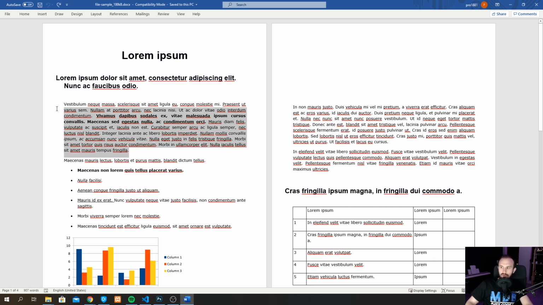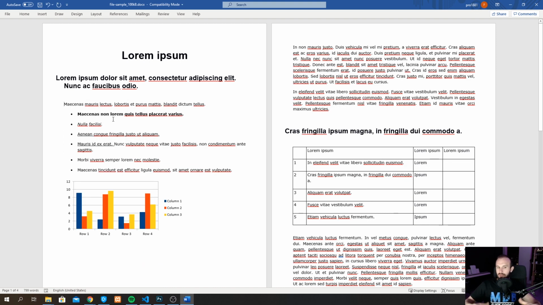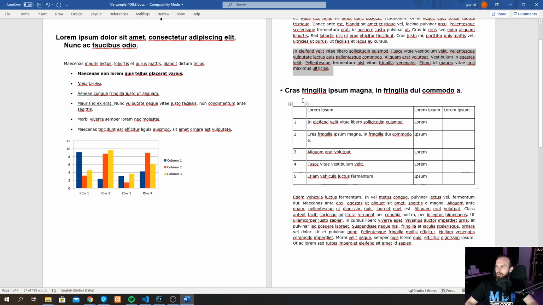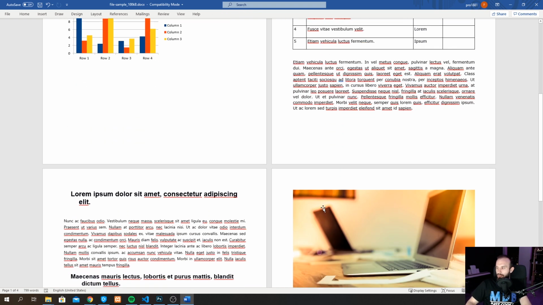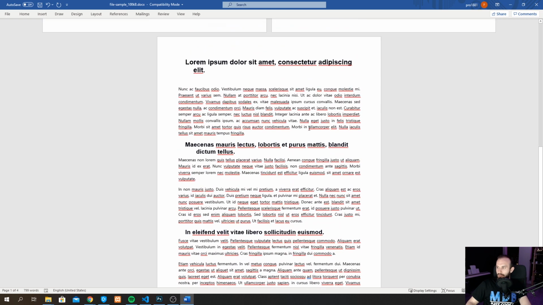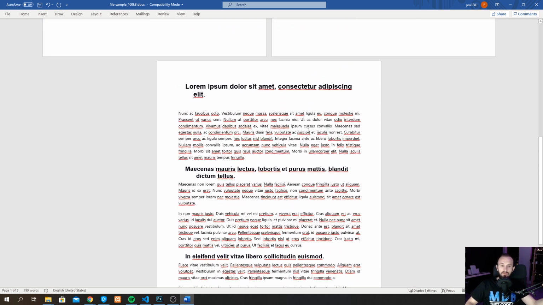So for example, you deleted this paragraph and you saved the file as version number 2, and then you send it to your colleagues, and one of your colleagues edits or changes something else. So they might change this paragraph, or remove this table, or add some extra image, and then save it and call it version number 2. Then someone else would probably do some other changes, like removing this picture, and call it version number 3, 4, and so on and so on.